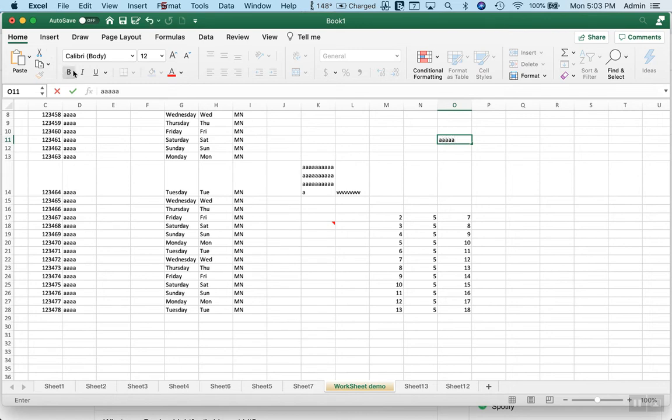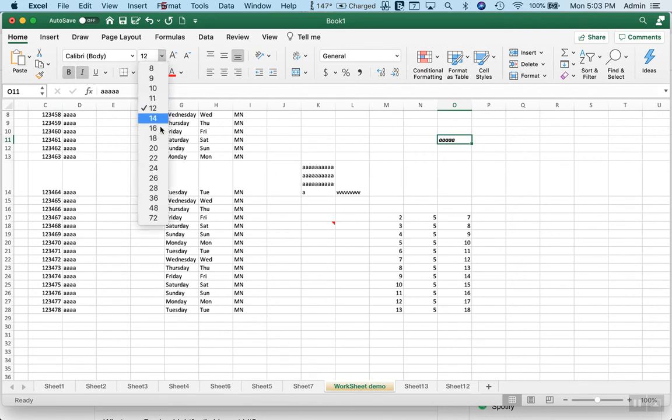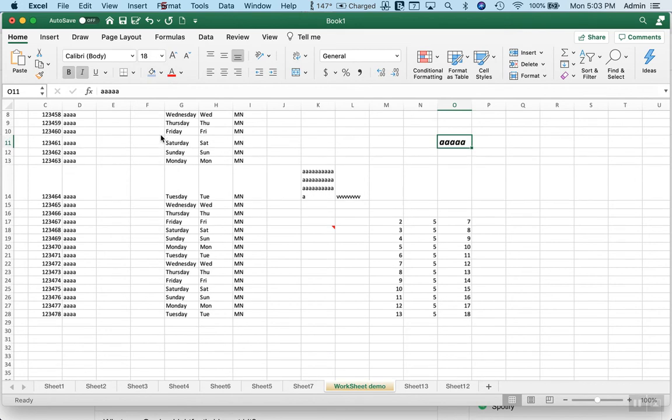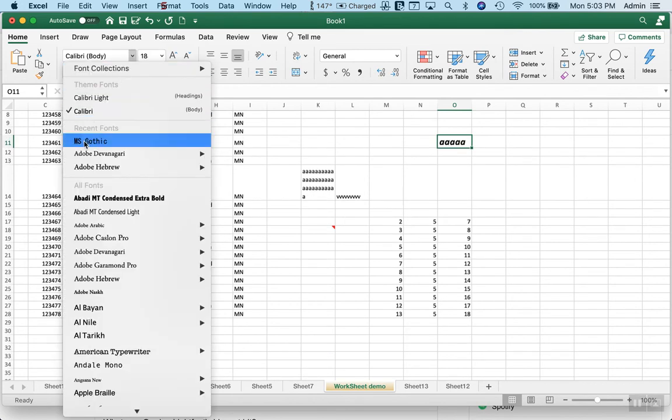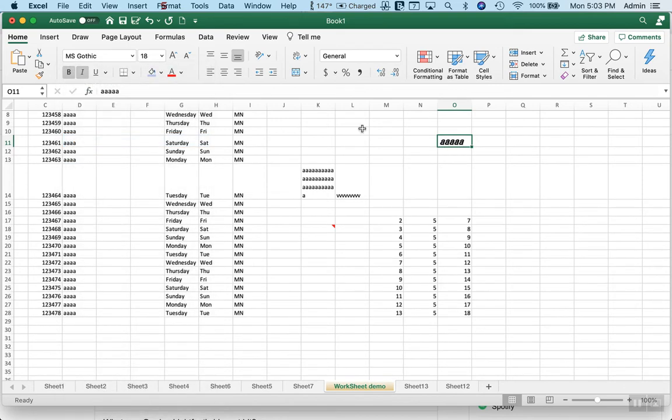I'm going to make it bold, italicize it, make it a little bigger, and change the font to a Gothic. All right, so I've applied a whole bunch of formatting to this cell here.